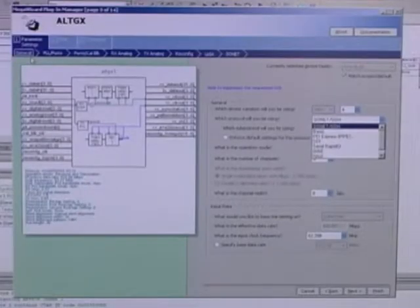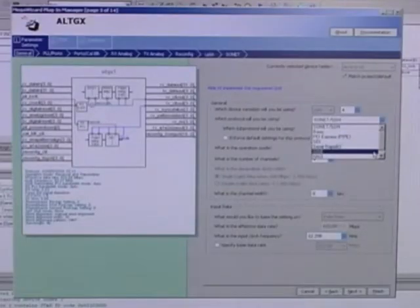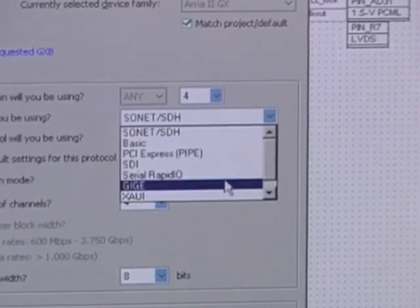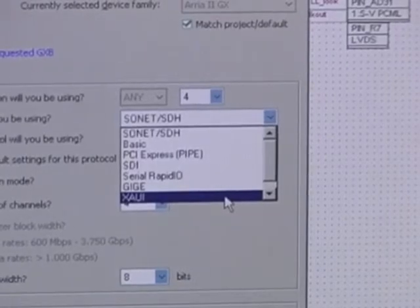Like all of our other programmable logic devices, Arria 2GX FPGAs are supported through Quartus 2 design software. To select and configure the different transceiver protocols, we'll turn to the easy-to-use Quartus 2 MegaWizard plugin manager, which lets you point and click your way to select and configure for different protocols. Using the ALTGX MegaWizard, I've implemented several different protocols on an Arria 2GX device. From the MegaWizard's introductory page, it's easy to go through all of the steps required to set up a protocol properly. Here, you can choose from a wide variety of protocols, namely PCI Express, Serial Rapid I/O, CPRI, XAUI, SDI, Gigabit Ethernet, and Basic Mode, which covers protocols such as SATA.